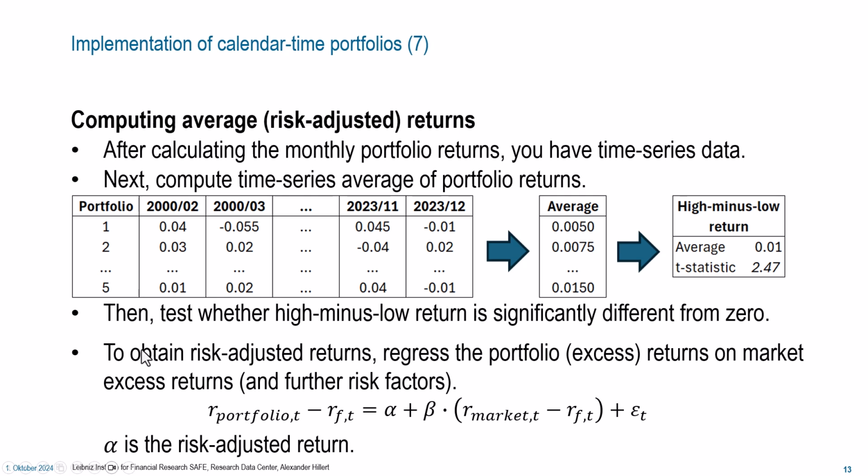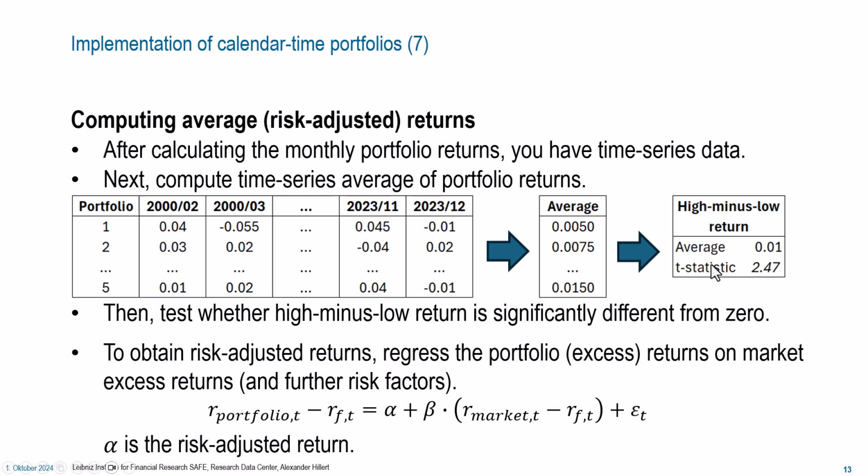To test that, what we need to do is look at risk-adjusted returns, where we control for the amount of systematic risk that we have in the portfolios. How would we do that? Well, we would take the return of our portfolio and subtract the risk-free rate. That would be an excess return, in excess of the risk-free rate. And then we would regress that on the market factor, more precisely the market excess return. And then we get an alpha and a beta. And the alpha here is the risk-adjusted return.